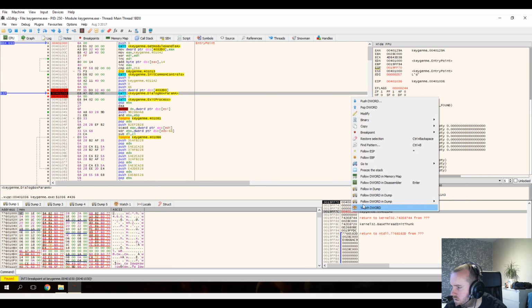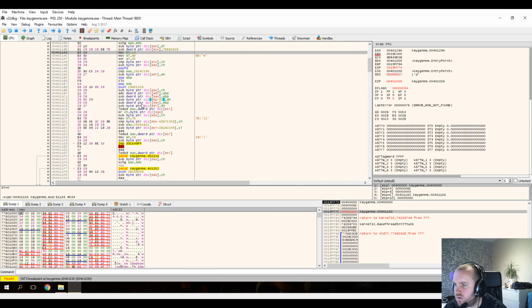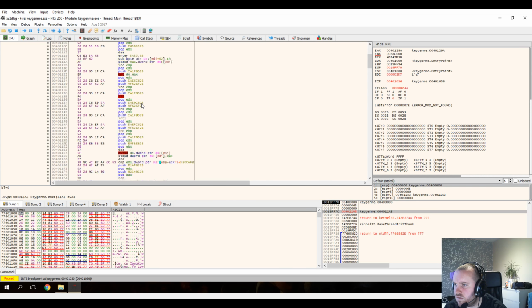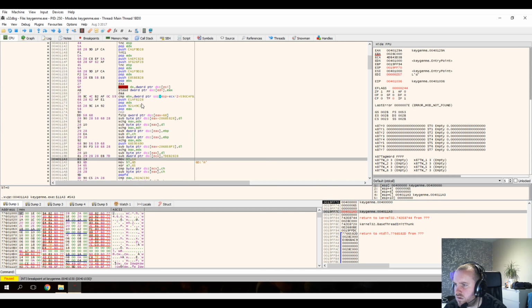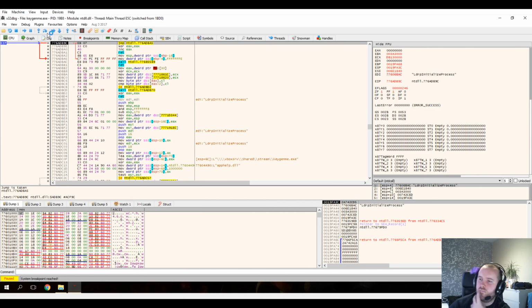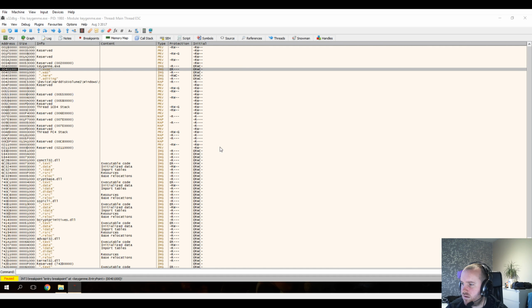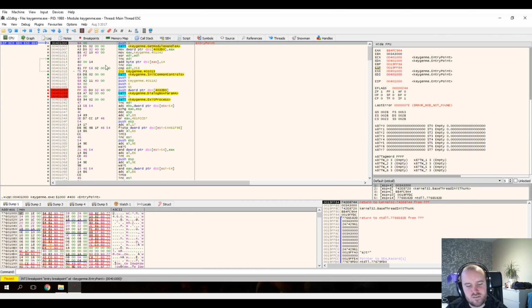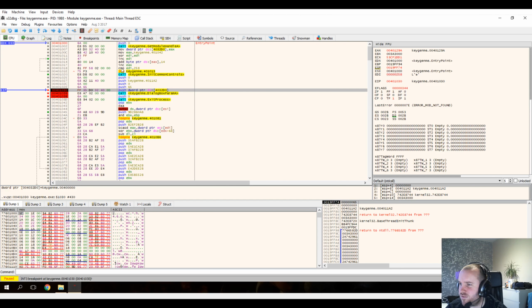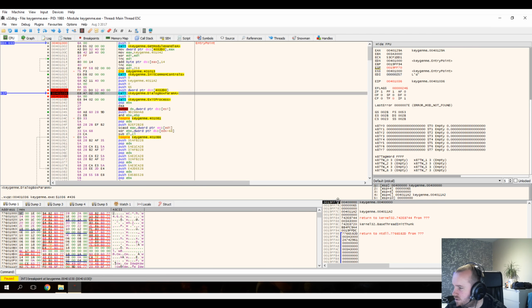What if we... What does this look like? Yeah, this crackme is a little bit different than what I'm used to, so we'll see where this goes, if it goes anywhere.